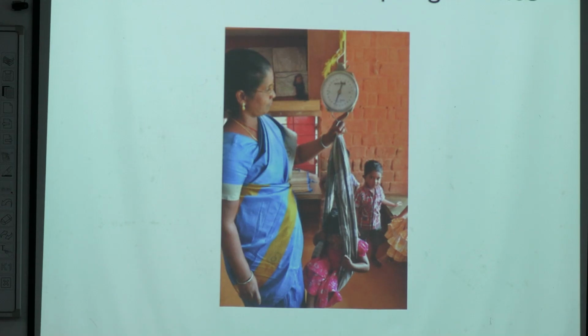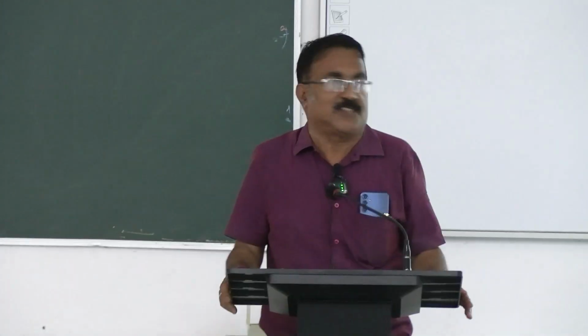Suppose there's a mother with a baby in her arms and there's no weighing machine. You want to check the weight of the baby. How will you check it if the baby is in the mother's arms and you don't have all this equipment? Yes? Yeah, the mother and child stand on a weighing machine, and then you take the mother only on the weighing machine. You subtract the difference between the two. That will give the weight of the child.